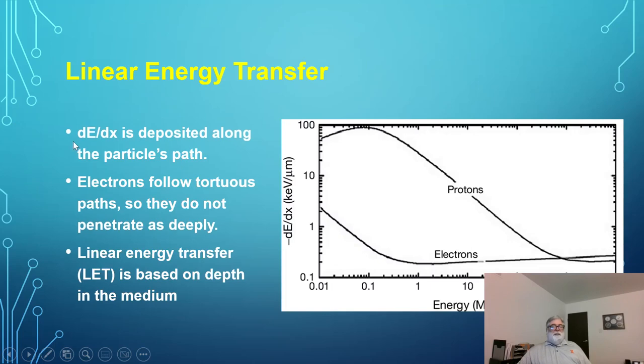Now, another concept we should consider is DE DX as energy deposited along the path of the particle. And that's what this is. This is keV per micron. And this is what DE DX looks like for protons and for electrons. So this linear energy transfer for electrons is not as great as it is for protons because they're not penetrating. They're pulling back on themselves. So this LET is based on the depth in the medium, not based on following the particle path length. And this is an important quantity that's used for radiation biology. And we'll talk about it. I think next time when we discuss this. So that's what I have for today.